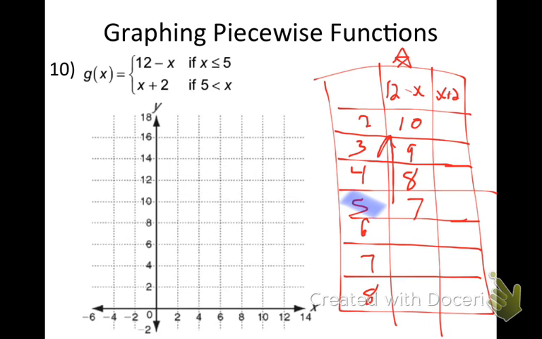So I plot those coordinates. I have 5, 7. Now again, that was a closed circle at 5, 7. And then I had 4, 8, 3, 9, 2, 10. I've got to get a line that looks something like that. Well, let's plug in 5 for my other function now. What's x plus 2 going to give me? 7. Then 8, 9, 10. But this one has an open circle, right? So technically I have an open circle there. Does it matter? No, because it's the same point. But then I plot the other coordinates, so I have 6, 8, 7, 9, 8, 10.